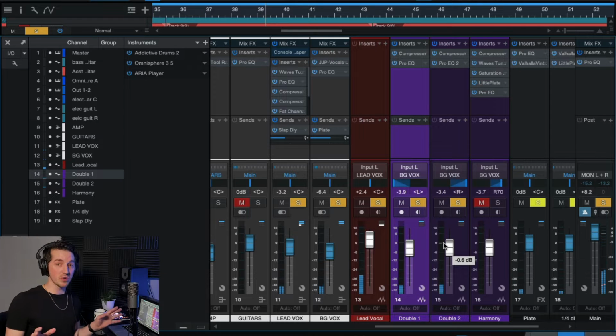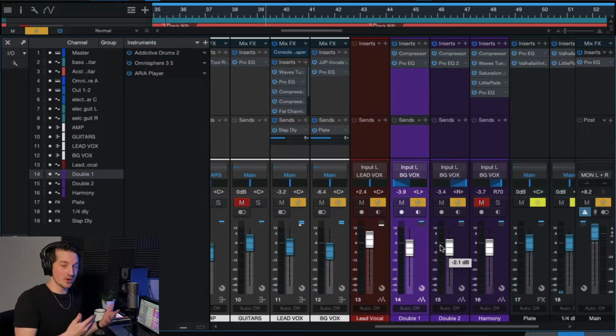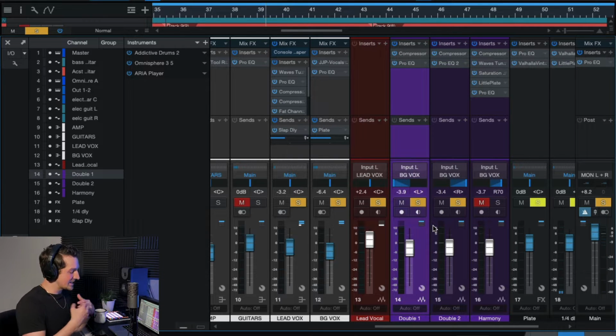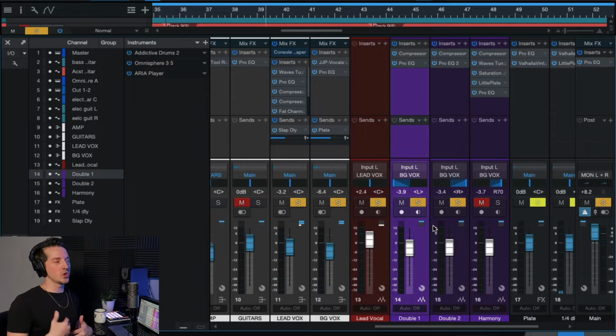Now, there's nothing wrong with that. In fact, some of you may actually like that sound better. That's very reasonable to have that preference. But what I hear there is it sounds more modern. And for the most part, when you're creating indie pop and indie rock and these types of genres, you don't want it to sound super modern and super stereoized. You want to retain a bit of that analog flair, that retro flair.